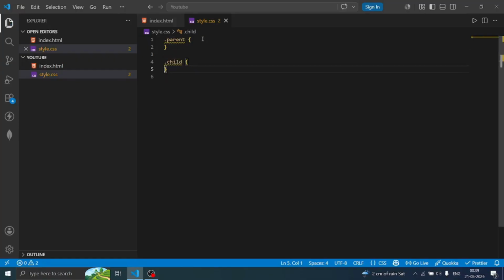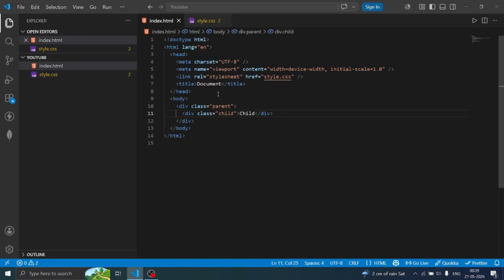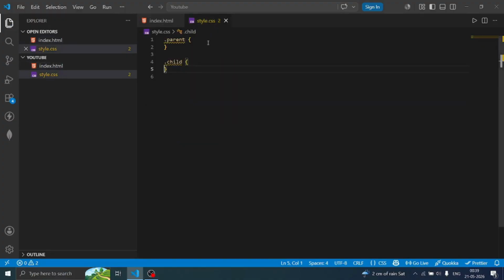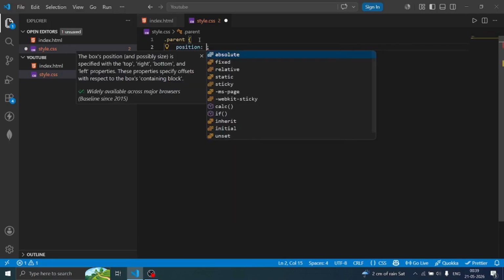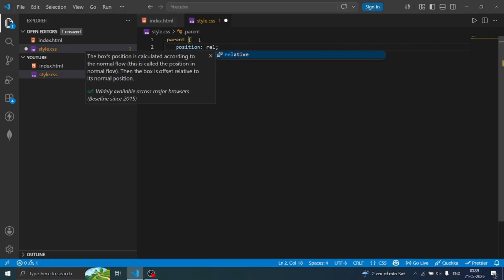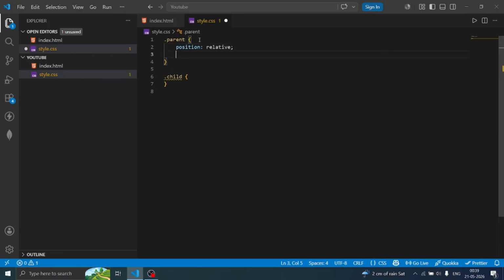The first approach will be using position. I hope you know the concepts of position, flex and grid. So the first approach is position. For the parent, I'll be giving position relative.